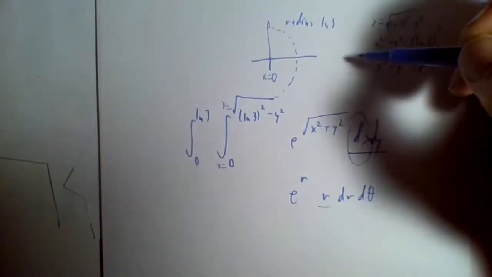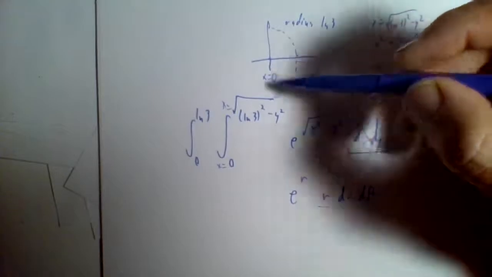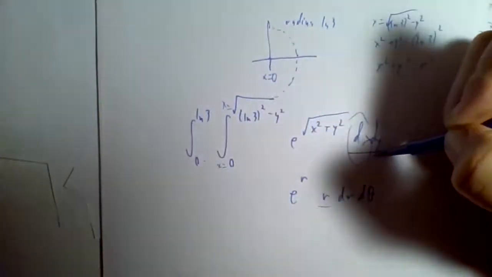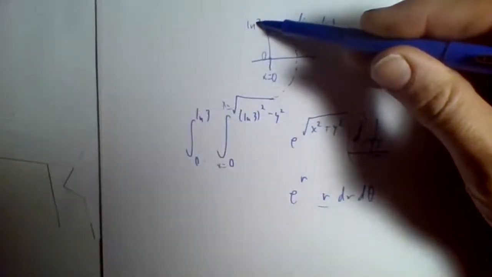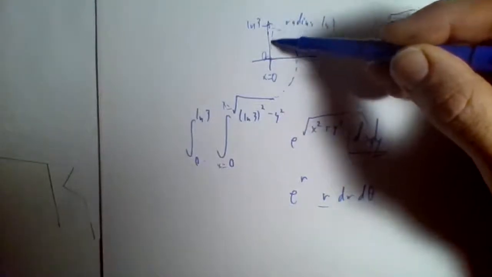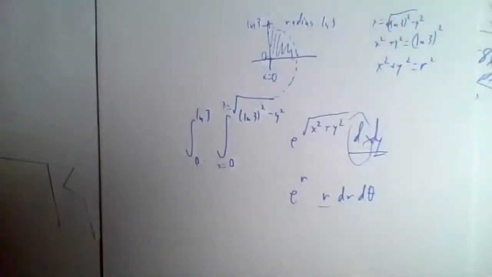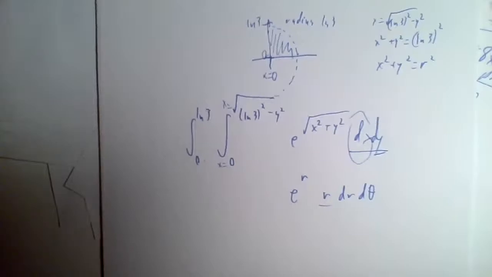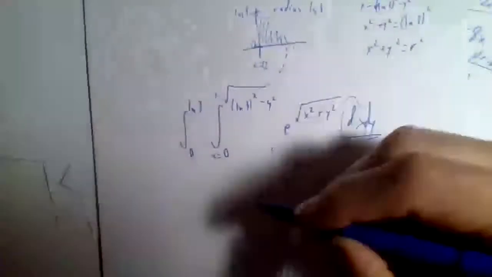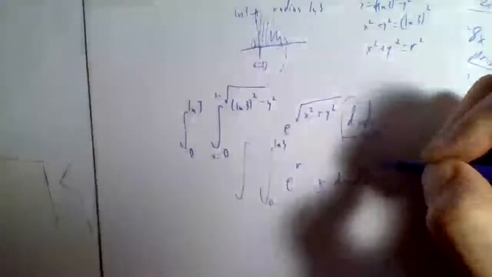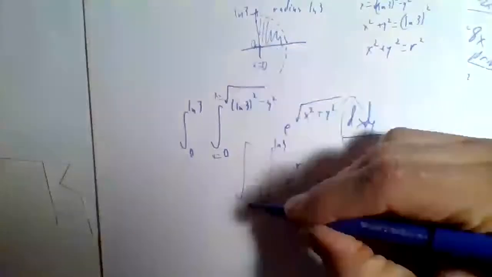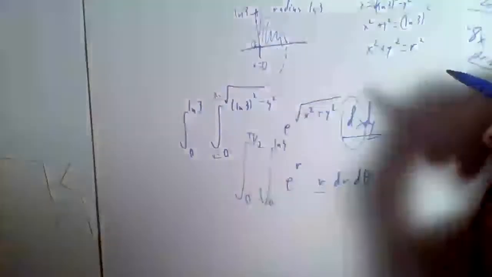And so the region that we're looking at is between 0 and the semicircle. And then y, the outside integral, is going from 0 to ln of 3. So we're only looking at the positive part of this, from 0 up to ln of 3 on the y-axis. We're just looking at this region right here. That's our region, capital D. So that's easy to do in polar. r is going from 0 to ln of 3, and theta, well, we're just in the first quadrant here, so theta is from 0 to pi over 2.